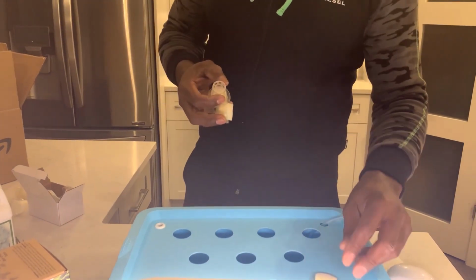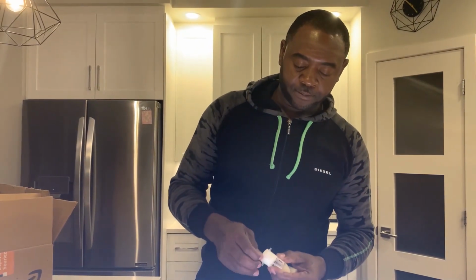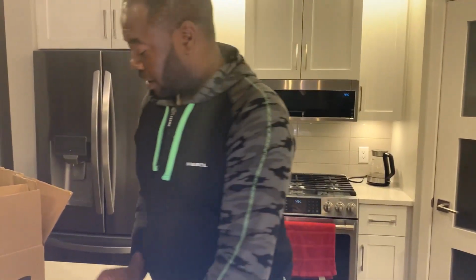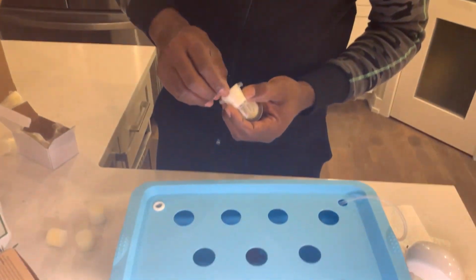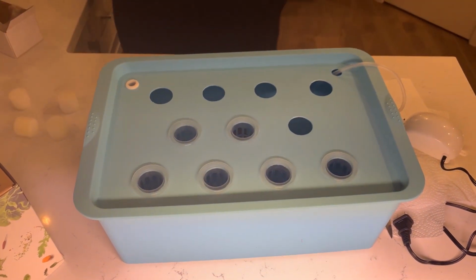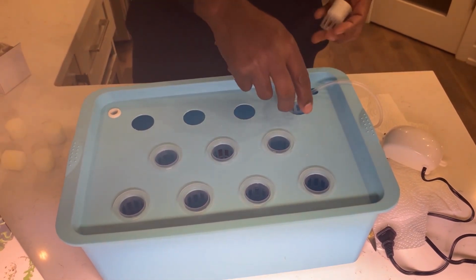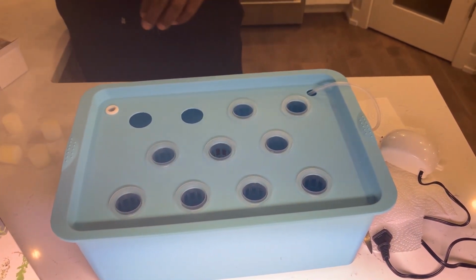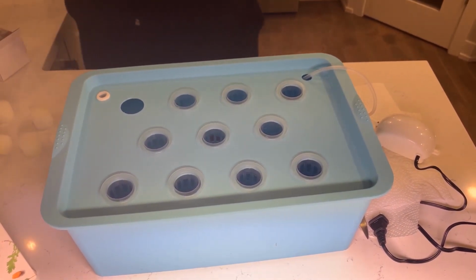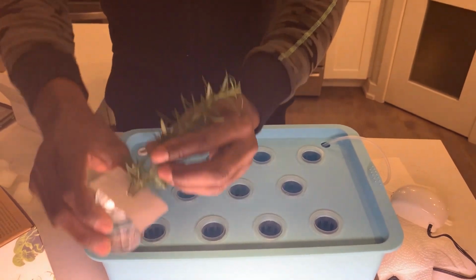I'm going to go ahead now and maybe take the sponge out. I'm not going to plant everything at once. Again, it's the first time trying this small system, so we got the small system for a trial. If it turns out well for us, we'll be growing, moving over to the bucket system. But what I'll be doing today for sure, I'll be planting this one, rosemary.